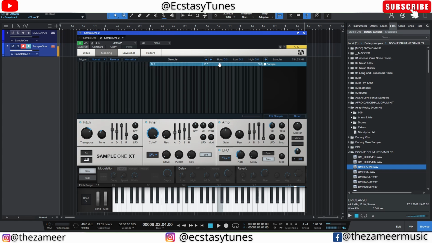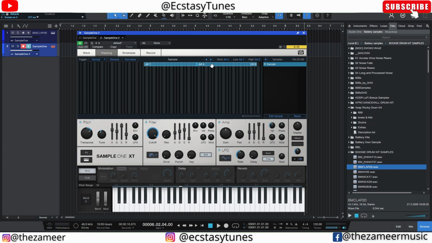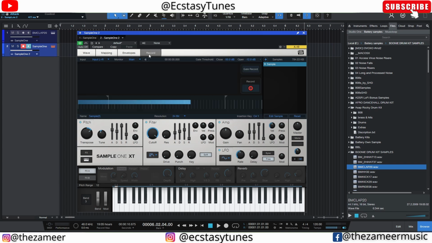Interesting. Right. Okay, so this one thing I'm kind of confused. I don't know which one is the root node of this sample. So is it because it's selected here? Let me change this one. C3. No, it's not. Okay, so I'm not really too sure about how this works. However, you can do the sampling from this tab here, right?